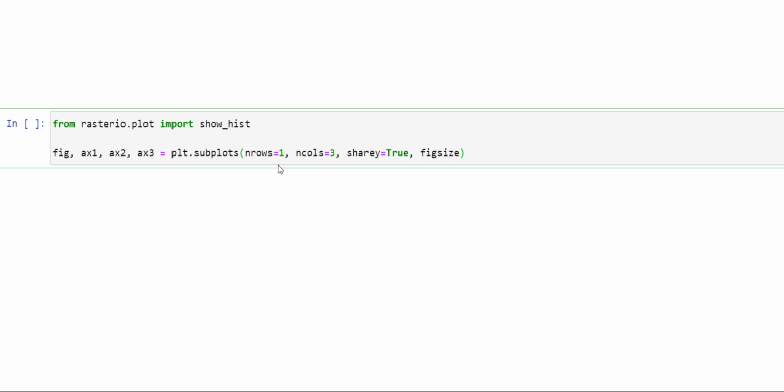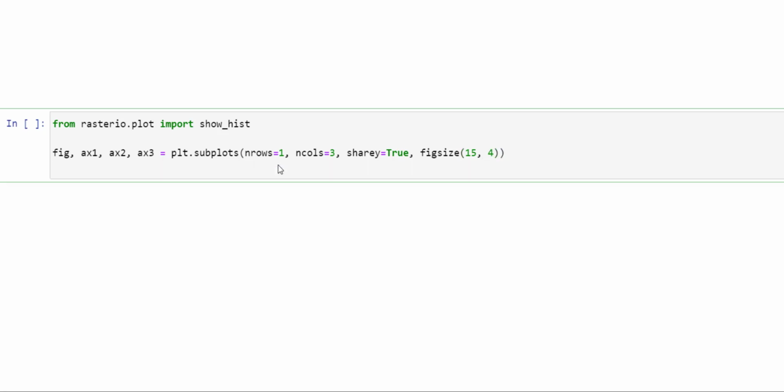Figsize, let's make it wider, 15 by 4, that's the height. And now let's plot individual histograms. So show_hist, data 2000, ax, and this will be the first one, AX1.